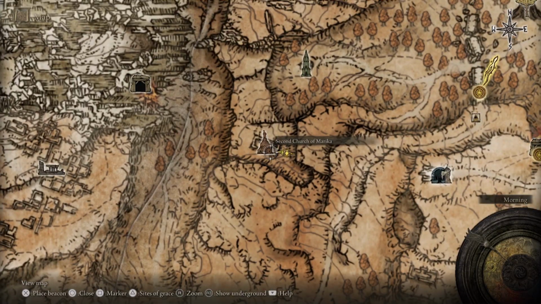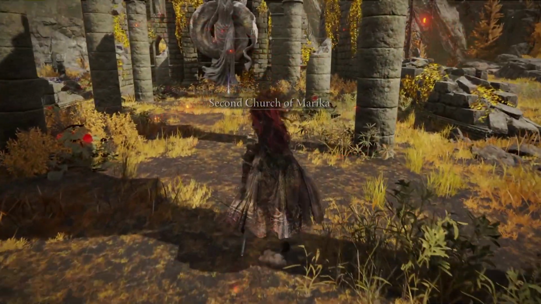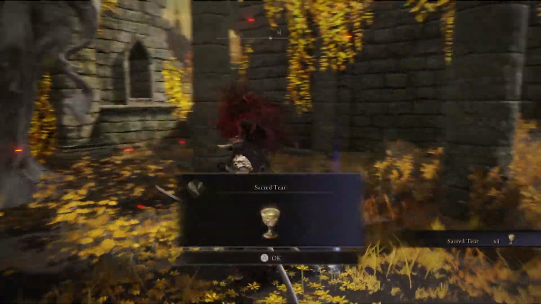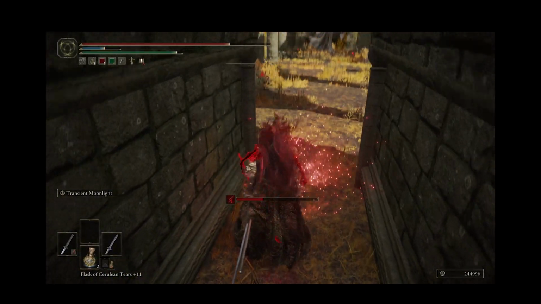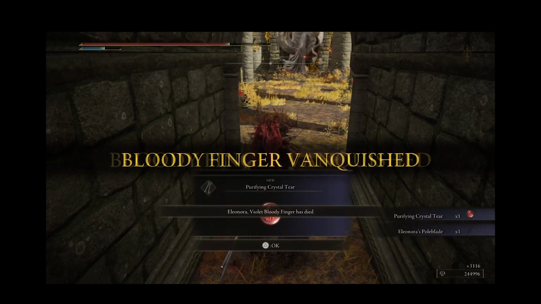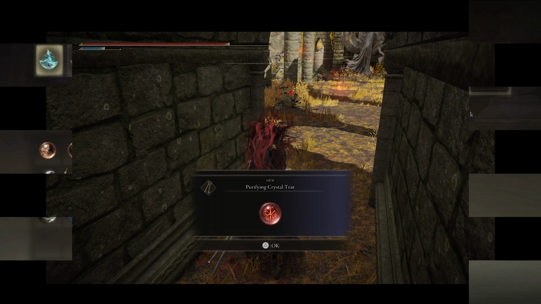The second thing we need is going to be the Purging Crystal Tear, and you saw where we are on the map. We are here at the second Church of Marika, and you have this item right here. If you haven't collected this before, it's going to be pretty much handy. Now, you are gonna be invaded by Eleonora, the Violet Bloody Finger. Simply dispatch of her, and that really isn't going to be that big of a deal, and you are gonna be awarded with what you are questing for.